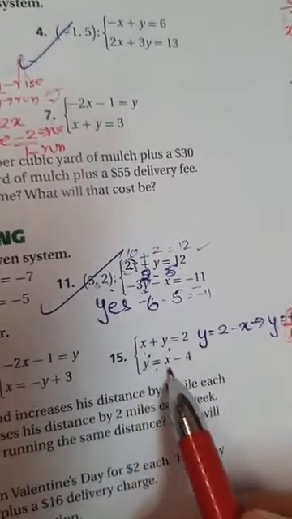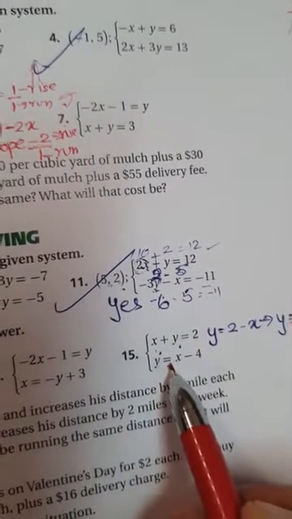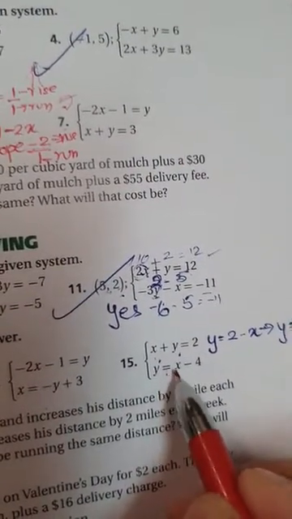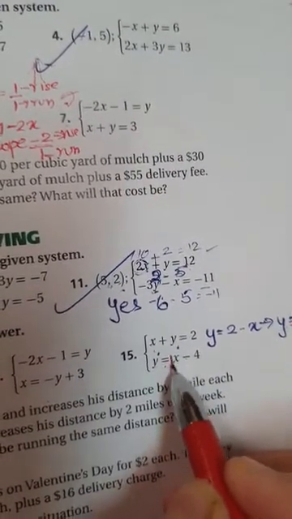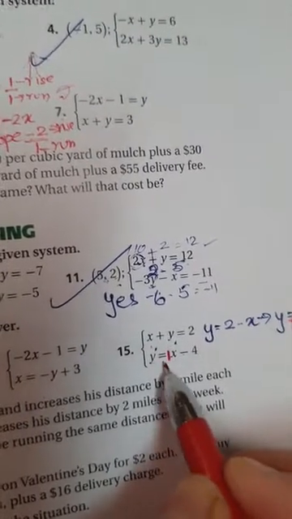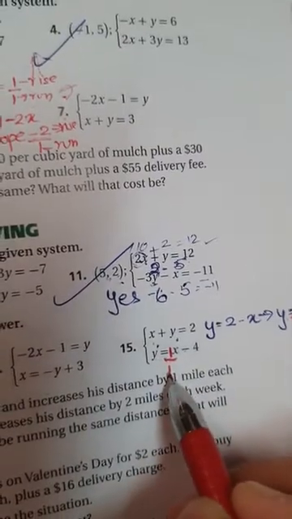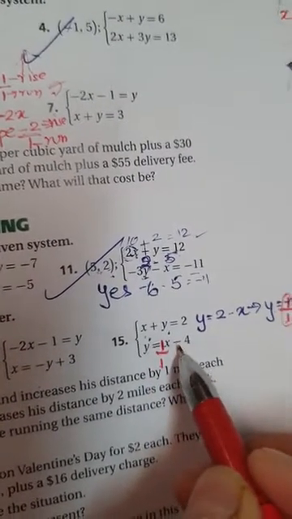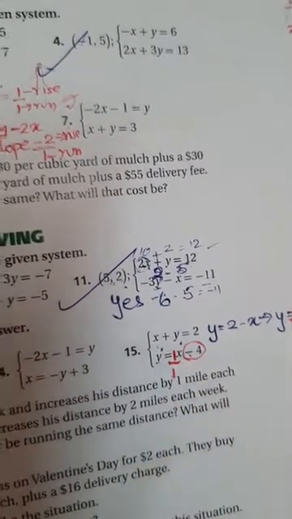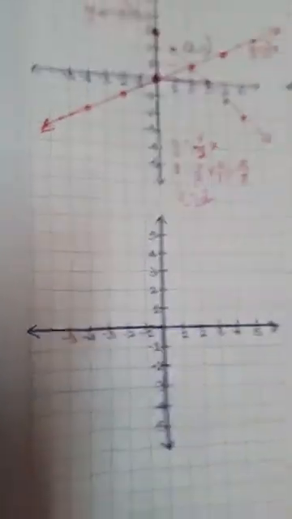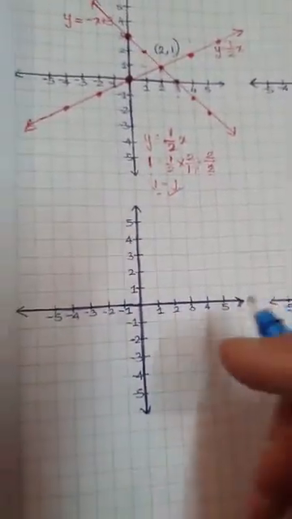y is equal to x minus 4. So y is equal to mx plus b, plus or minus, it doesn't matter here. Again here there is no number for m, which means we are going to write the 1. So again there is an invisible one, which means rise is going to be 1, run is going to be 1. The y-intercept is going to be negative 4. So let's graph and find out the coordinate for this system.